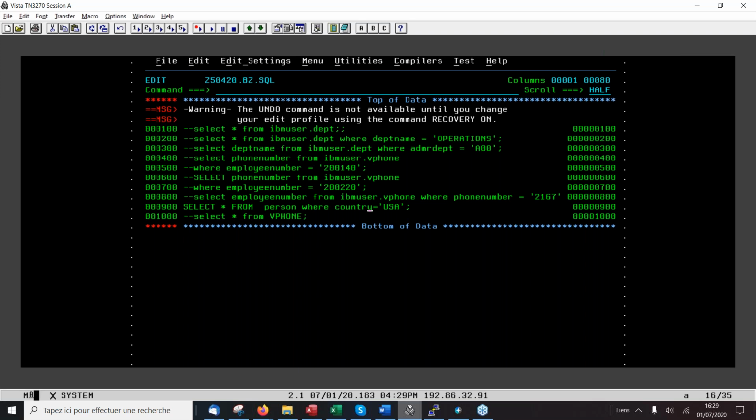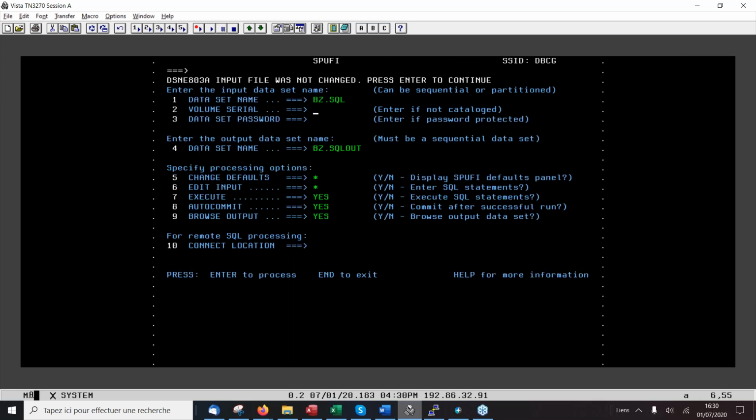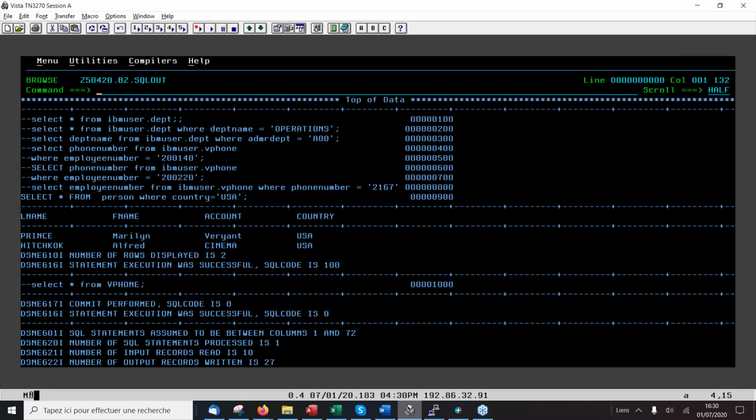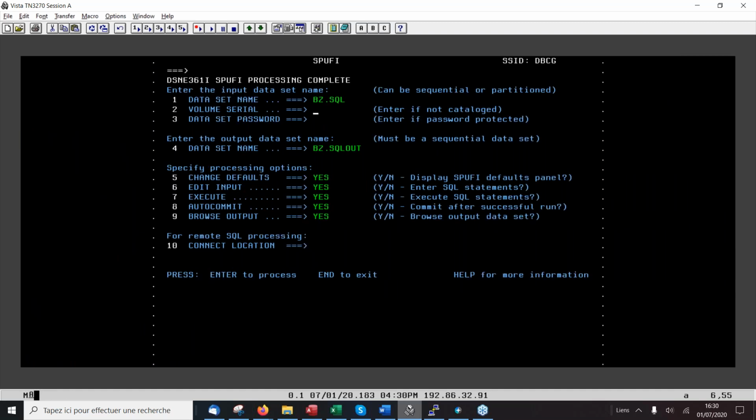So the way it works, you validate it, and you get the execution, and you find out that on my list there are 2 persons in USA, Marilyn here, and Alfred Hitchcock. That's all. Let's now have a look on the other side, the background side, the Unix side.